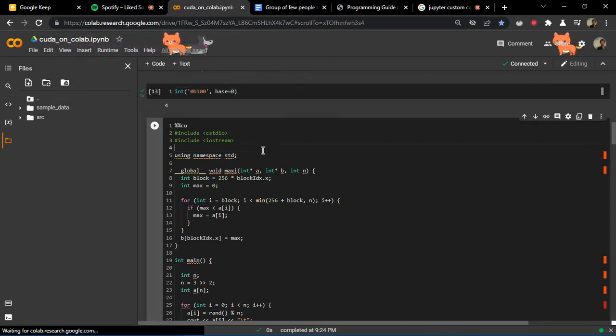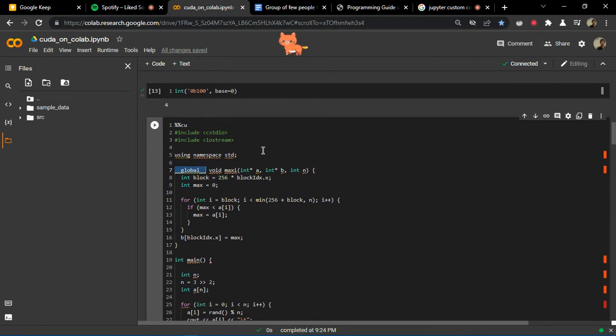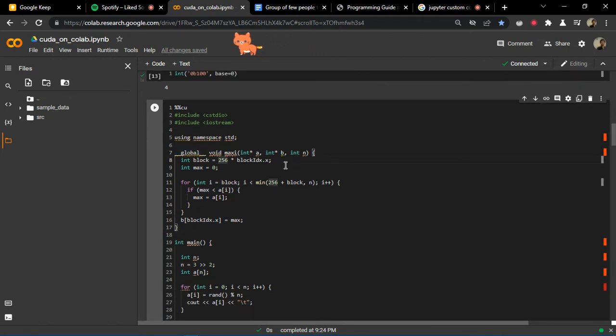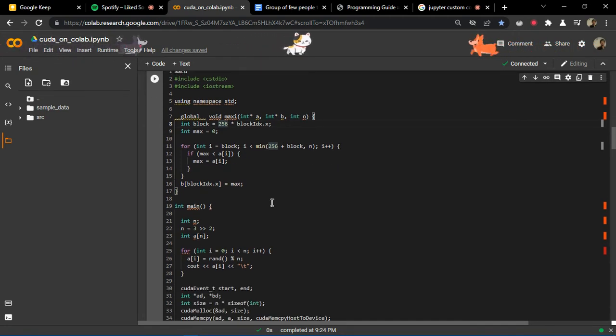Using namespace std, you have global, which means the code that runs on the device. Here, the device means a GPU device, a GPU-enabled device. Host means the operating system, which is different from the GPU device, and where we run the lifecycle commands or the housekeeping commands, or the scaffolding.